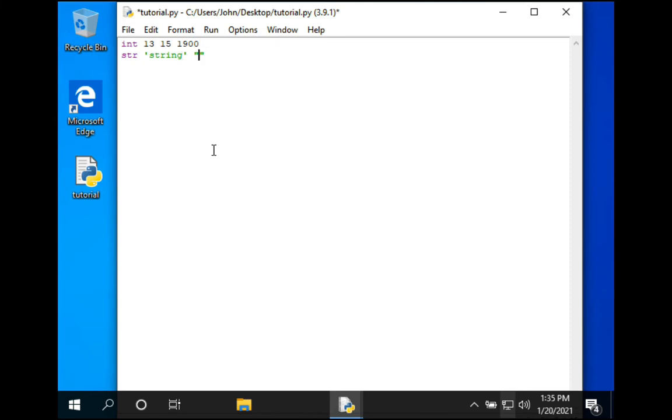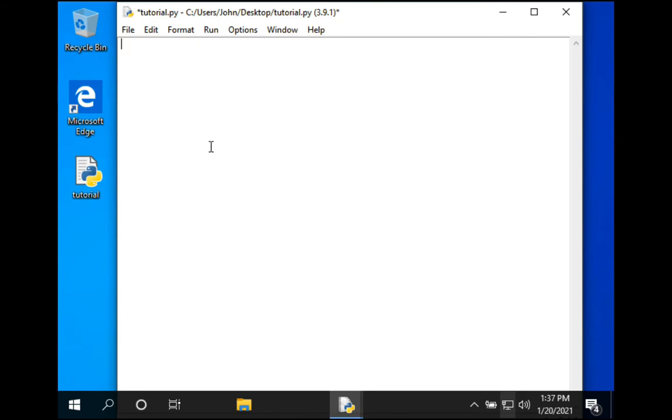Like a string, I'm going to write my name here. They can even be numbers in quotations, either single or double. Then we have Booleans, written as bool, which can either be True or False, and they start with a capital T and capital F. And finally we have the float type, which is like the integers but with a decimal point, so 13.35 for example, 99.132, any number with a decimal point.